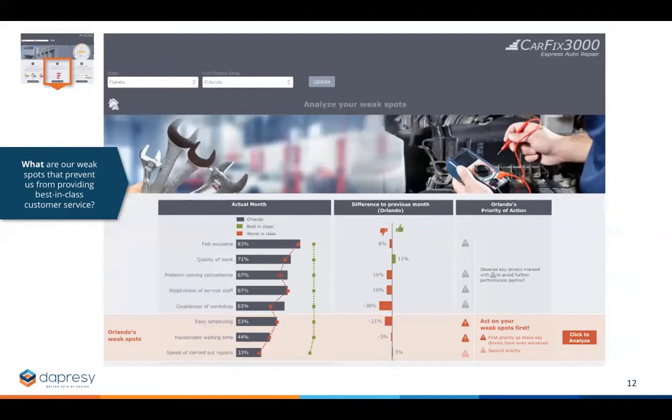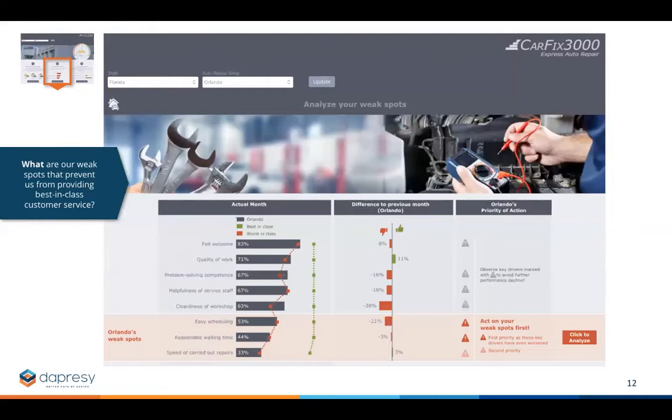But in this case, it's also important just to focus on the weak spots. This is why they are highlighted. So Carfix wants people always to work only on those 3 items. But of course, they should also keep those in mind, which maybe are getting worse. But Carfix decided that it's better just to focus on 3 instead of 8 items, because that helps the entire team to improve much faster than trying to find action for all 8 items.